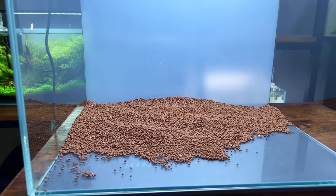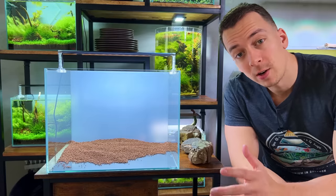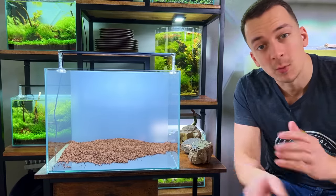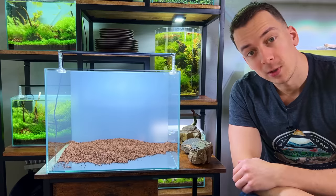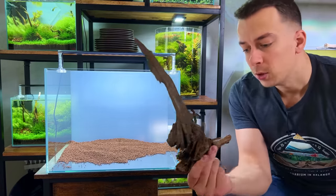I'm just starting with a thin layer of aqua soil, just so we have a little base to put our hardscape on. So we always like to play around with the hardscape before I start making the video, just so I'm a little bit better prepared and know in which direction we're going. So I've selected some really nice pieces of hardscape. Let me show you the wood first. I'm going to be using this stuff.